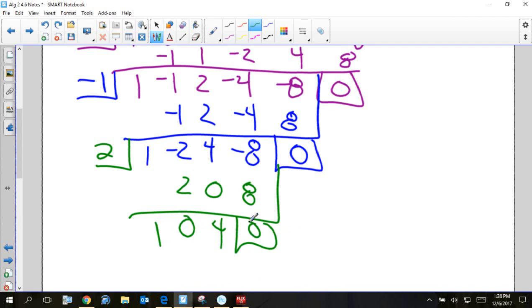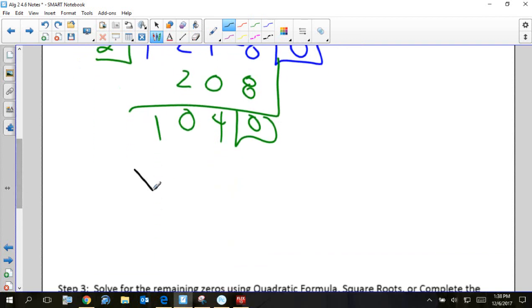The original question had 5 zeros. I've taken 3 of them out, so I have 2 left. When you get to the point where you have 2 left, it is now quadratic, and you should write it as an equation. So we took 3 zeros out of the 5. That leaves you with 2 left. When you get to 2 left, write it as an equation. If you are falling asleep, you are more than welcome to stand.